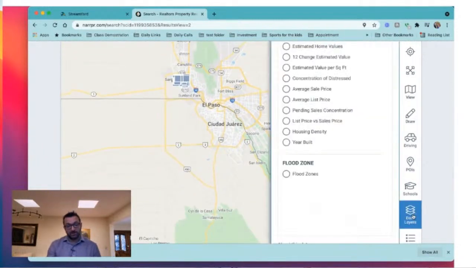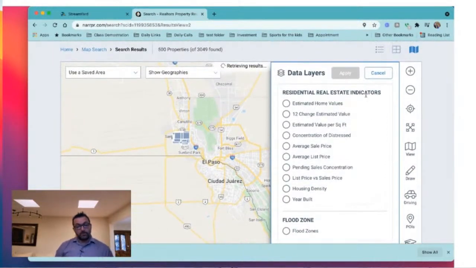So I'm going to grab a little detail down here at the bottom, what's called data layers. Once this rolls up, what I'm looking for is a couple things. Remember, guys, these are all categories that are going to show you which leads you should be going after. One of the ones that I like to use the most is your list to sales price. This is a great avenue to show you what inventory is moving really quick and which is really hot, has the highest demand, if you will.